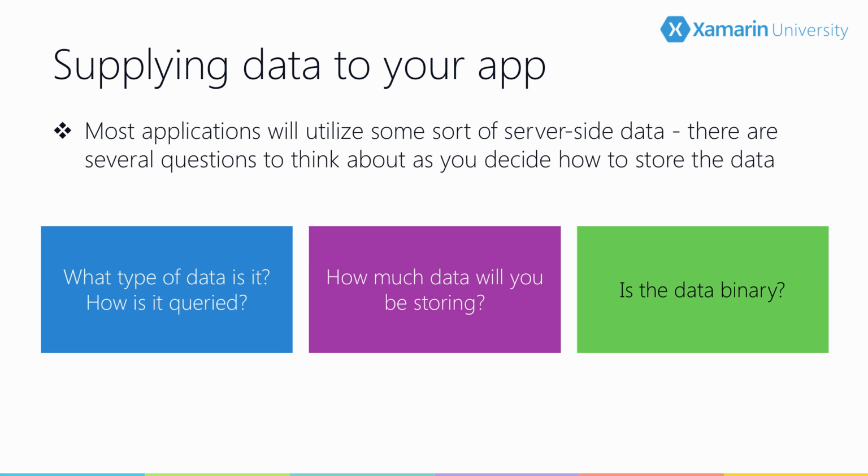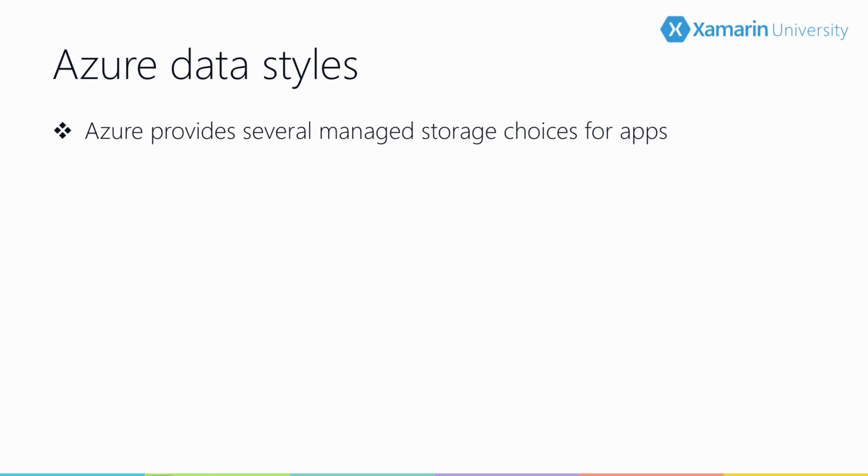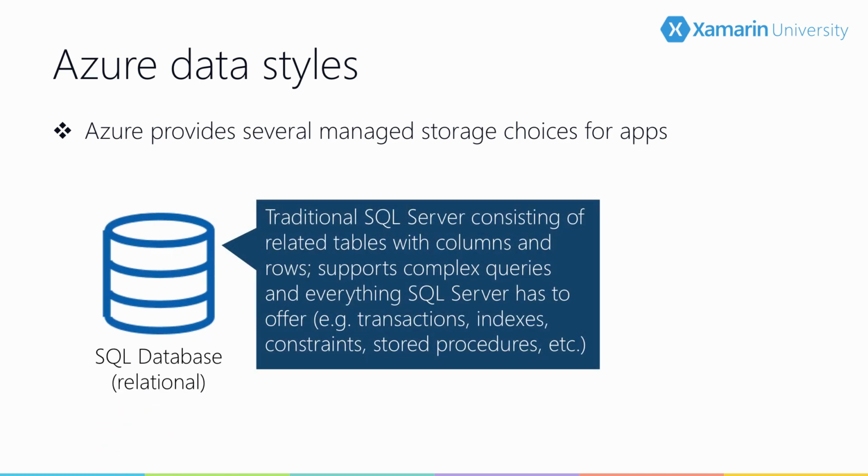These questions should look somewhat familiar if you've ever stored data for an app. We ask these same questions for desktop and web-based apps too. So let's match these up to the Azure data storage models. The first storage choice we have is the one that we tend to use the most often, SQL. Azure supports SQL Server in the cloud as a platform, or any other database vendor as an infrastructure virtual machine.